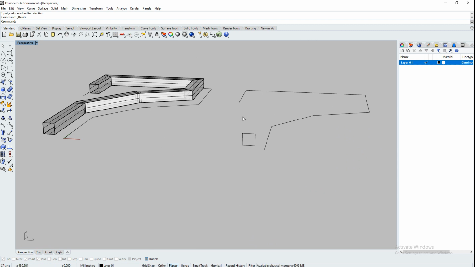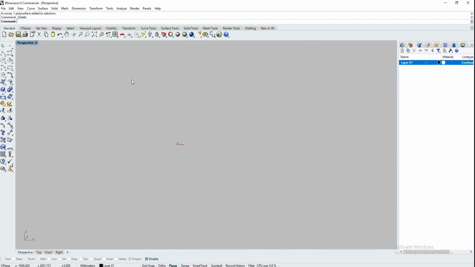So how does the sweep one command then relate to furniture? Let's go into the front viewport. I'm going to type in 50 mil. Let's just say this was the back of a chair.